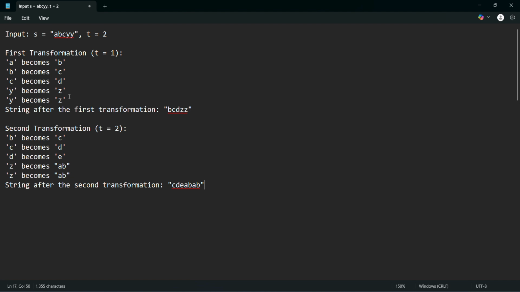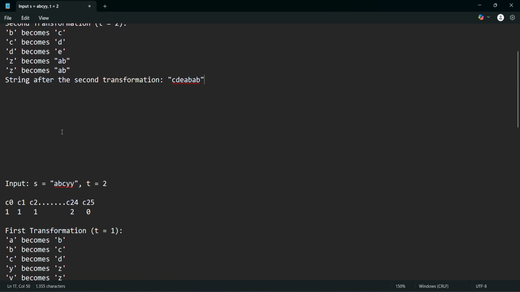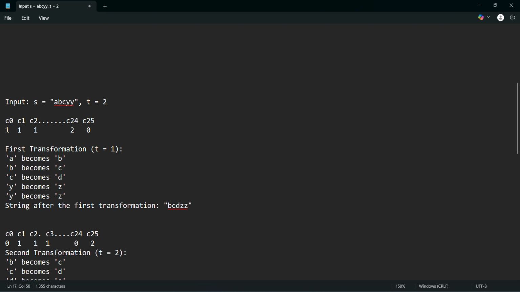We will make an array from C0 to C25 and just count them. If a character is present, we increase its count. So A, B, C, Y, Y. We will make an array like this.